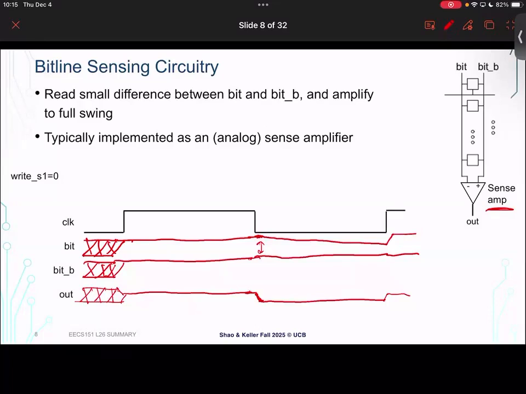So this waveform decreases very slowly, but the sense amplifier can amplify the small difference between bit and bit bar and much more quickly detect whether the output should be high or low. In particular, this transition is going to happen as soon as you trip whatever threshold specification the sense amplifier is designed to. Maybe if the sense amp can detect a difference of 10 millivolts or 20 millivolts, whatever it might be.